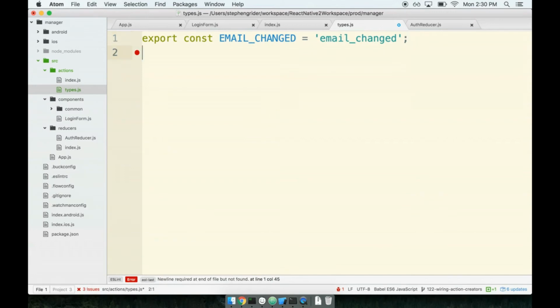Now one thing that I want to point out to you, just be really clear about this: this string right here does not have to match the variable name. There is absolutely no tie between the value of the string and the variable name. This just has to be a string that is unique against all the other actions we have. Because remember, the only purpose of it is to make sure that we've got some little marker on both the action and the reducer. So it can be anything we want. By convention, I like to make it just the same as the action's name. Also, it really doesn't matter if I use lowercase characters or uppercase. No big difference there.